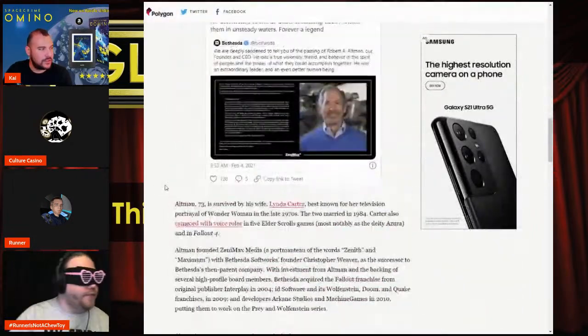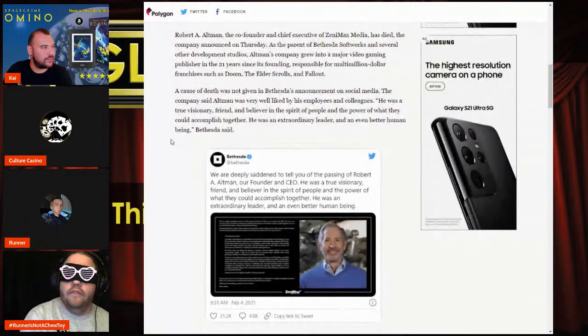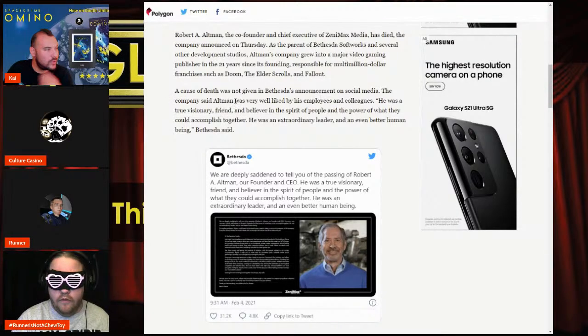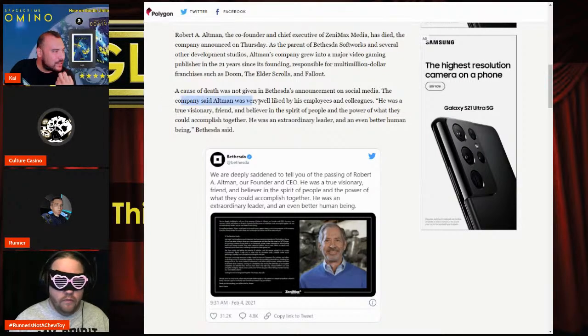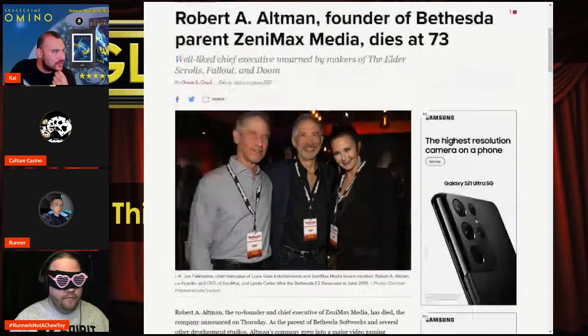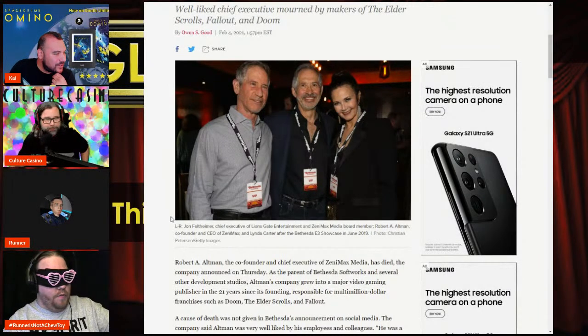Altman. You're missing a significant, important thing there. What is it? I'm looking. He was married to Linda Carter. Married to who? Linda Carter, Wonder Woman. Linda Carter is right there, dude. Where? I don't see the picture. No, go up to the picture at the top of the article, at the very right. That's Linda Carter? That's Wonder Woman. Yes. Oh, no way. Yeah, classic Wonder Woman, man. Oh, that's crazy.